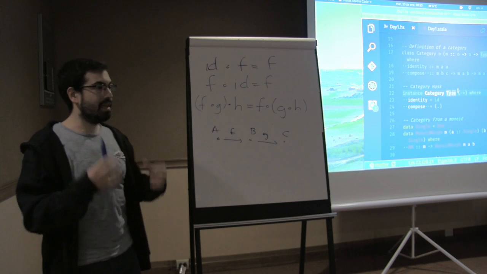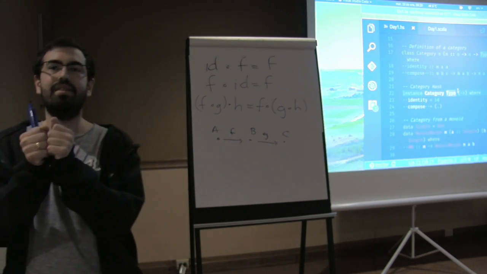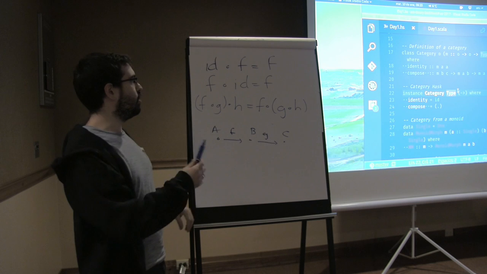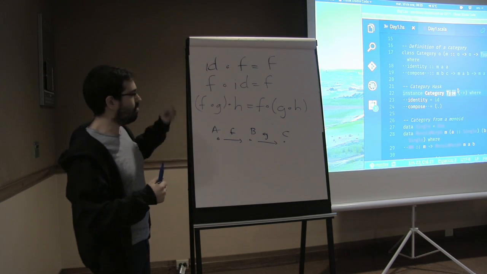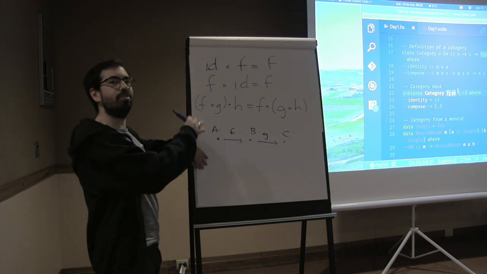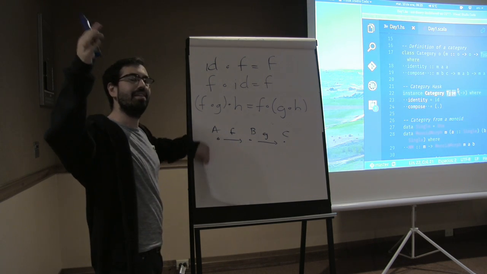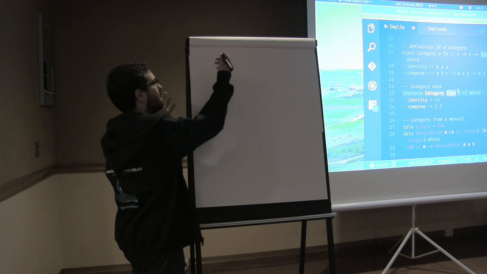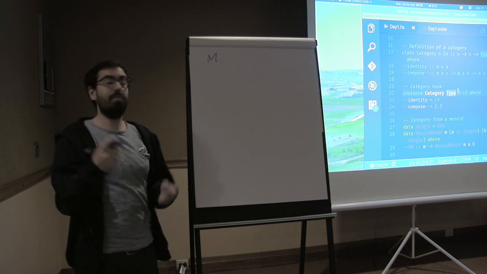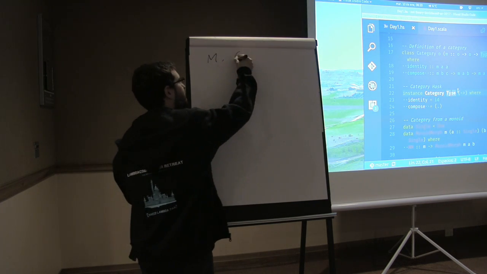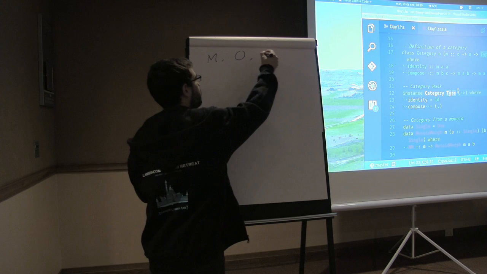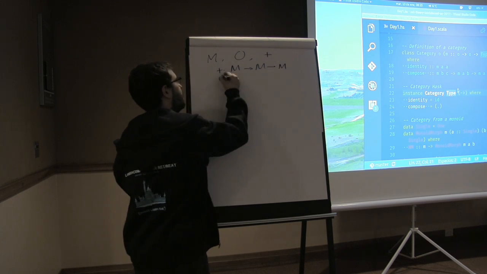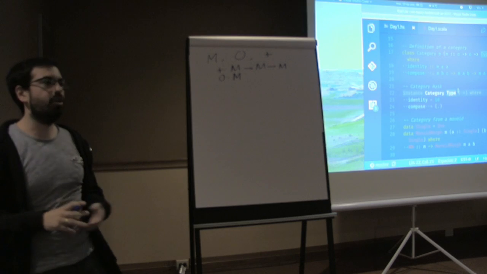The second thing we can see is that a monoid is actually a special case of a very simple category. So if you have a monoid, and remember that a monoid was, I will run out of paper very soon. If I draw smaller, could everybody see at the end? I will try, and if you don't see, just shout at me. So a monoid is just some kind of set or type where you have some notion of a zero element, of an empty element, and some way to combine values. So you can think like combining is a function of this type, and the 0 is just an element of m, and you have the associated laws with monoids.